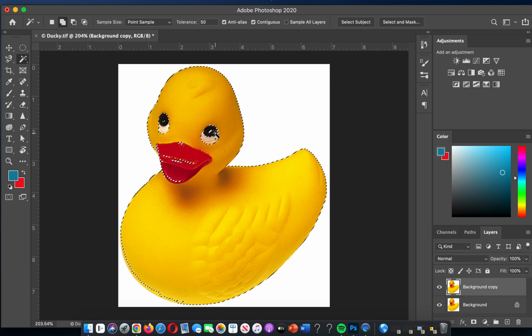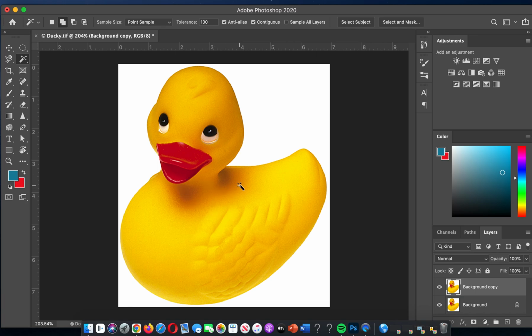You can increase the range by going up here to tolerance and change it to 100. So now it's going to choose 100 pixels that are close to that one. I can also take off contiguous. So now they're not going to be necessarily touching. If I were to click on this, it selects everything in that document that's that color. Versus if I put on contiguous, it's only going to select the pixels that are touching, that are that color. Okay, so just some little helpful hints about using the magic wand.